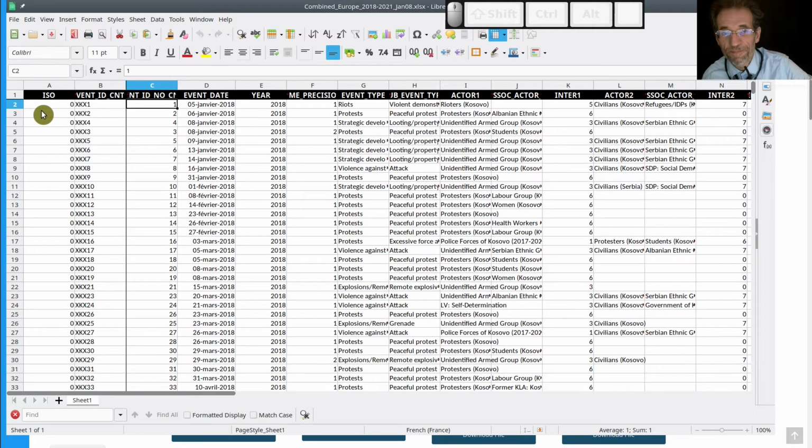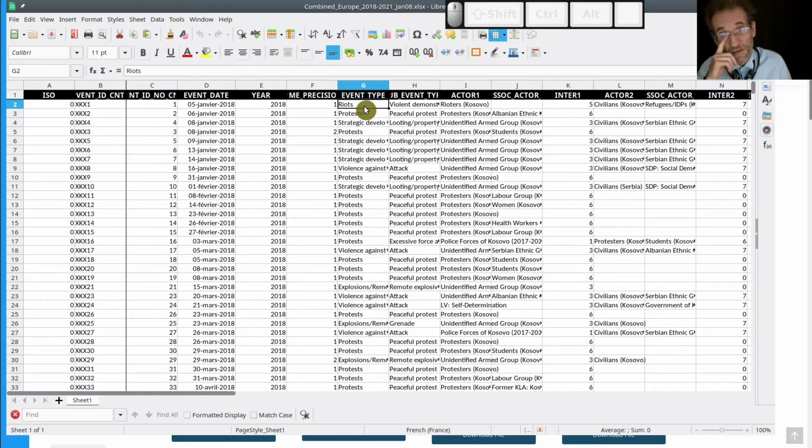Okay, and so I want to do a subset of this data set with only Ukraine. Why am I filtering Ukraine here? I don't have to. I can filter it later on in QGIS, but I'm filtering it here because otherwise the file is huge. And if you don't have a very powerful computer, it may hang or crash, or it may be very, very slow.